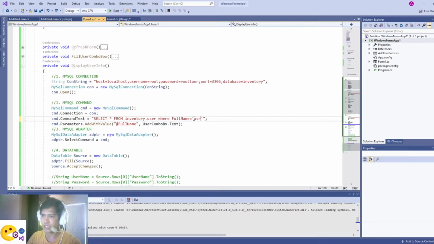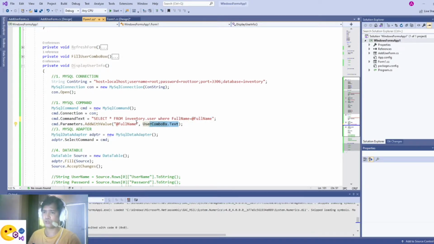Instead of Arnel, we just remove this part of our query and replace it with the parameter name, which is at full name. The at full name will be the parameter's name, which is here, and whatever value the user combo box text has will replace the at full name.